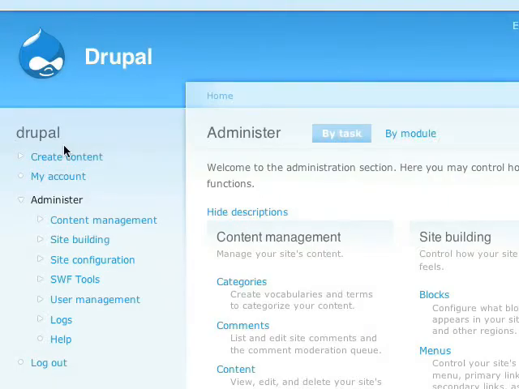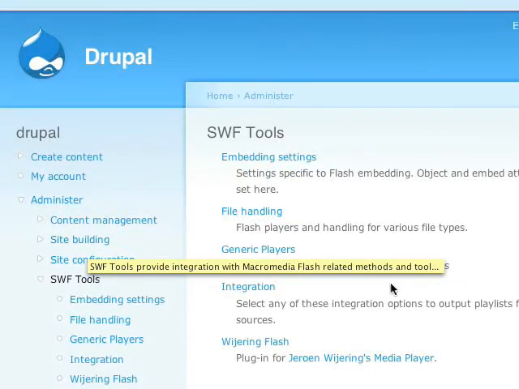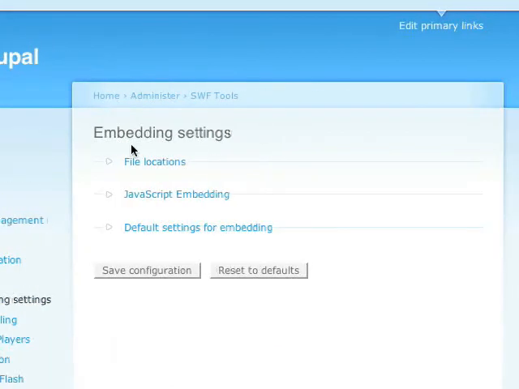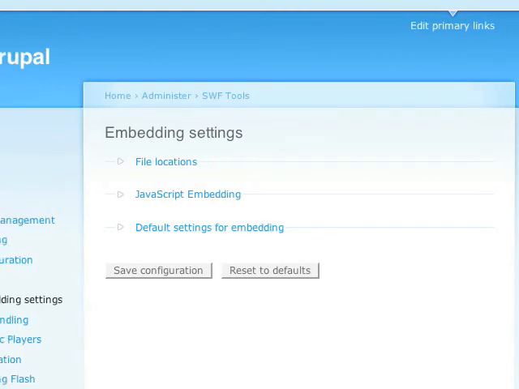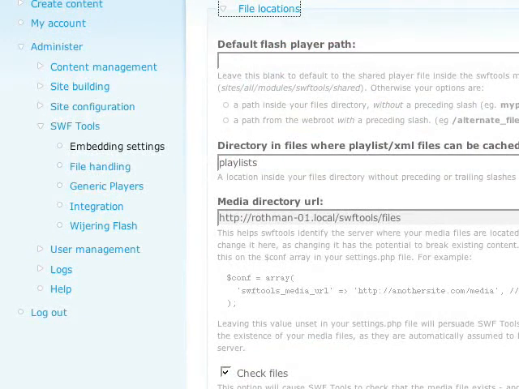And if you get an error like I just did, you want to go back to your SWF tool settings. I forgot this step. You'll have to go to your embedding settings, and simply clicking on it will have it create new folders to store your playlists. Because what it does is, in the background, it creates XML playlists on the fly. So it's nothing you have to worry about as a user, but something you should be aware of. Otherwise, what will happen, which has happened to me, is it tried to create the XML file in a path that didn't exist. So here you can specify the path for that.